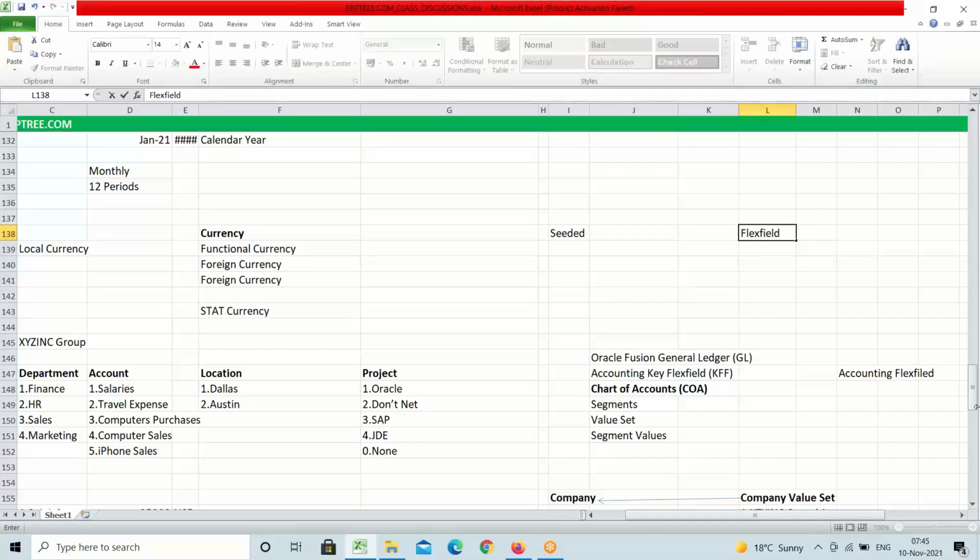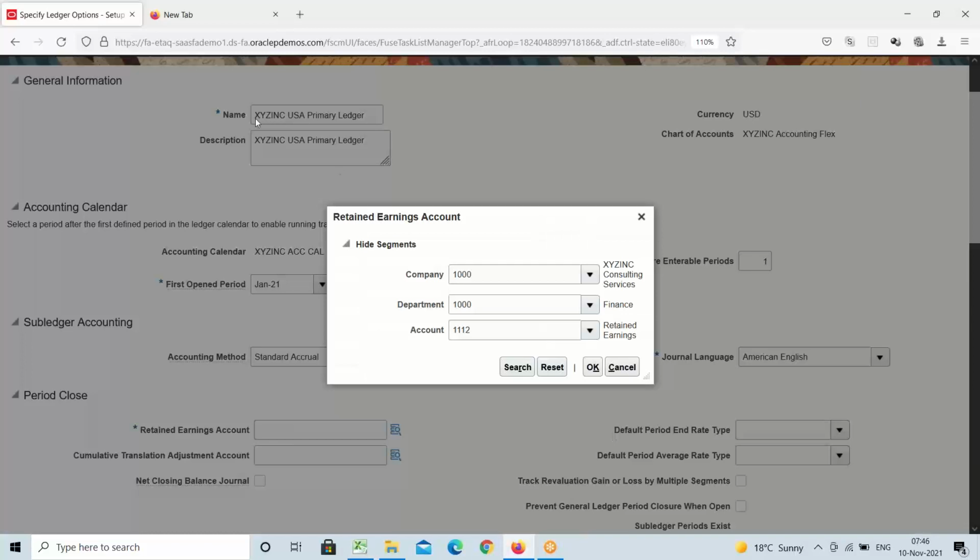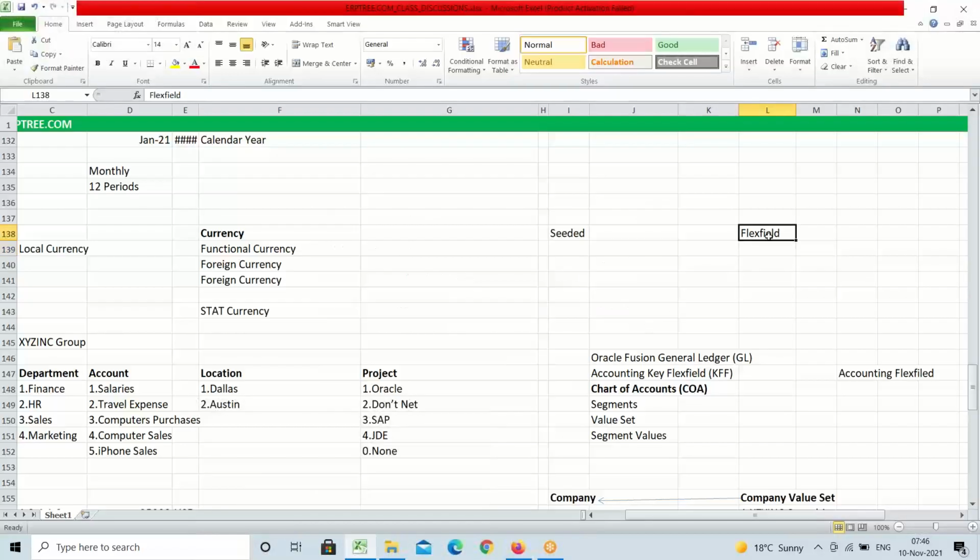Flex field: the field which is flexible to enter the data, that is a flex field. Of course, you may think like the primary ledger name field is also a flex field. You can think like that. But how can you classify, how can you differentiate? When you talk about flex fields, you have two types of flex fields. One is key flex field.